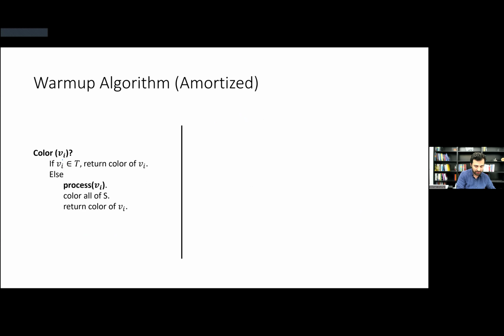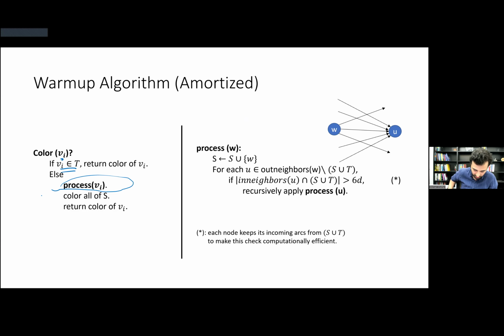So going for this invariant, how does the algorithm work? You give me a query for a given vertex Vi. First, I'm going to check whether I have colored this vertex after the last edge update. If yes, I'll just return that color. Otherwise, I'll invoke some recursive process on this vertex, which we'll discuss in a minute. And this recursive process will just generate a set S of vertices to be colored. Then I'll compute the coloring of these vertices using what we saw in the previous slide, and then I just return the color of this vertex Vi. And all of those vertices in S are put in the set T. So in the future, if you ask me about one of those, I can just immediately answer the color of that.